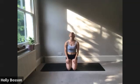And then inhale, lift, and let the head drop back, trying to keep the neck as soft as you can. And again, dropping the chin down to the chest and lifting it back up, dropping the head back. So really simple movements. Taking 3 more. You can go in your own time.